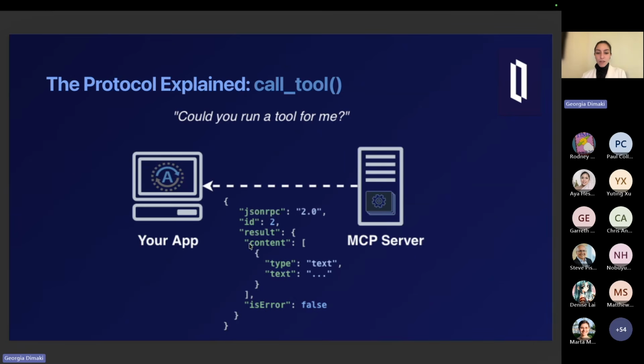And the results, first of all, need to communicate two things. One is the actual results from the function, and the second is whether or not there was an error. And the way the communication happens is mostly through text, because the LLMs understand text, but there is a way to return, I believe, for instance, images. I believe there are a couple of types that you can return, but this is not necessarily going to be visible to you when you make these functions. This is automatically handled by the APIs that the MCP protocol people made.